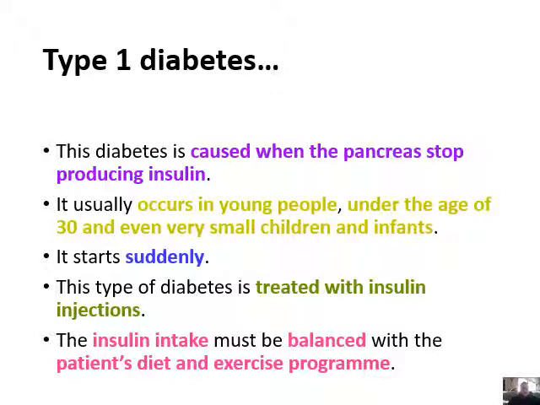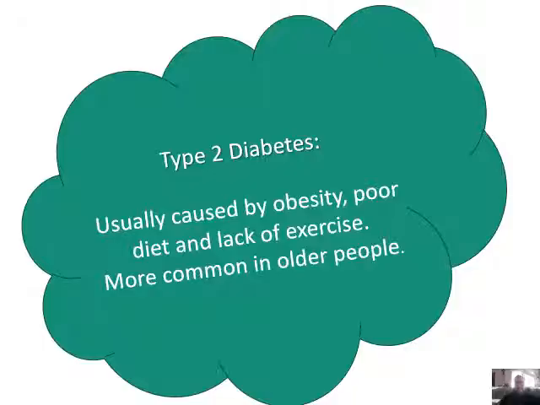The insulin intake must be balanced with a patient's diet and an exercise program. So you can't just take up this insulin and all of a sudden everything's fine. Your body actually has to try and use the insulin. And that's why, to a large extent, a lot of diabetics will suffer major diseases, which we'll go through later, just because they don't want to have a proper diet and exercise program.